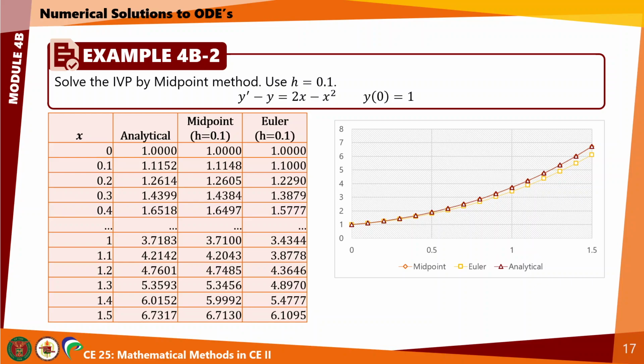Okay, so upon comparing ito yung analytical values natin, by substituting yung mga points natin na to dun sa analytical solution na nakuha kanina dun sa previous example. Okay, and then yung Euler method na sagot, tapos yung midpoint method na sagot ngayon. Okay, and upon comparison, as you can see, sobrang dikit na or malapit na yung midpoint method na nakuha natin to the analytical. Di ba? Halos di na makita yung difference ng orange diamond dun sa triangle na maroon.